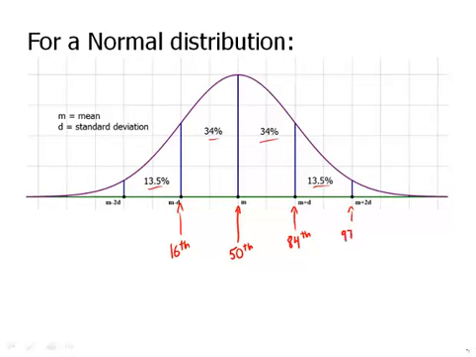at the 97.5 percentile. And so if you are 2 standard deviations above the mean, you are scoring higher than 97.5% of the population. Incidentally, if you are 3 standard deviations above the mean, you are well above the 99th percentile. And so that is how percentiles work on the normal distribution.